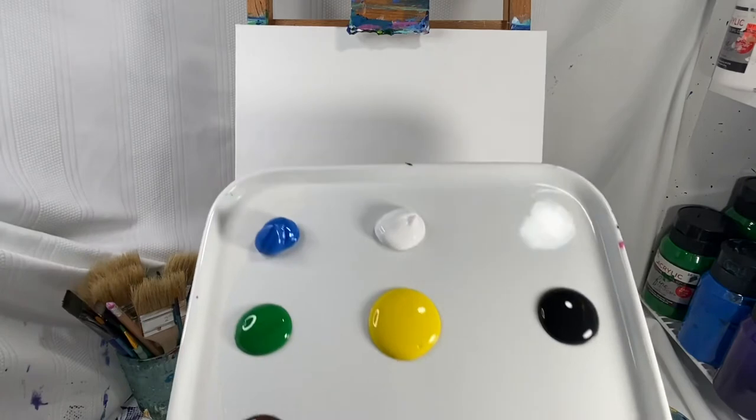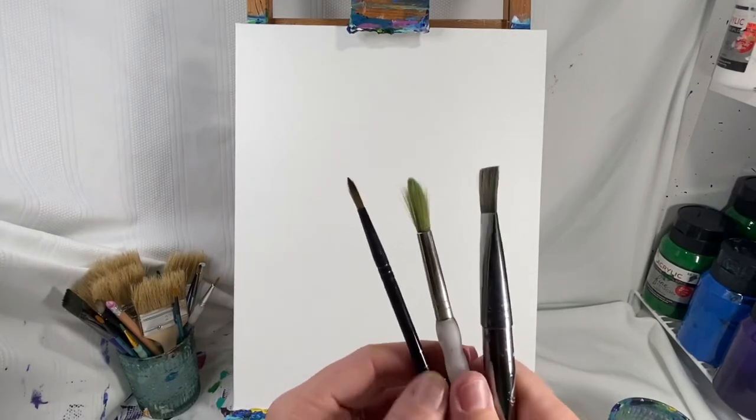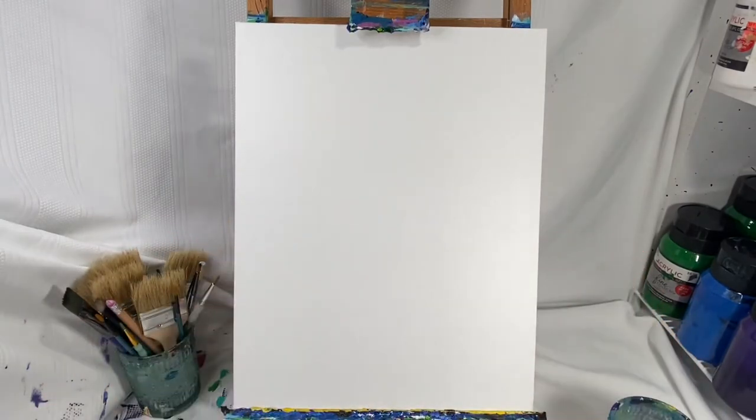So the colors you're gonna need are blue, white, green, yellow, black, and brown. I'm gonna use my medium flat brush, my medium and small round brush. Today, you're also gonna need a piece of cardboard. You wanna make sure that it's corrugated cardboard, which means it has the little zigzags in the middle. Don't forget to have your rag and a cup of water handy for cleaning.